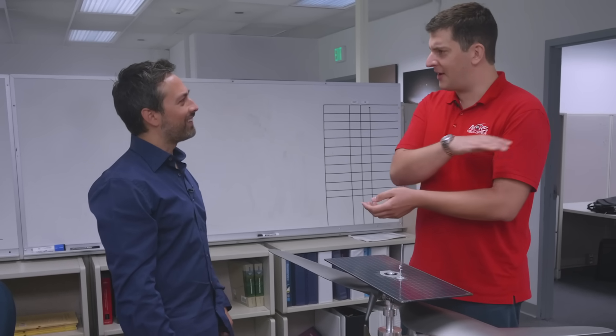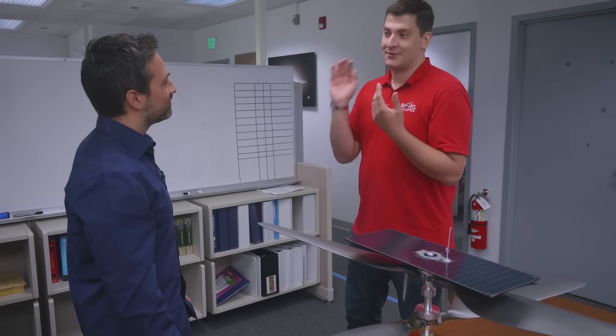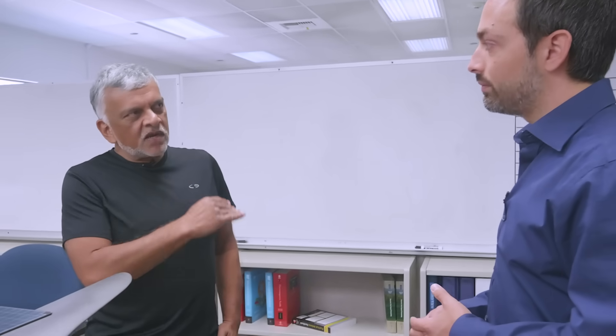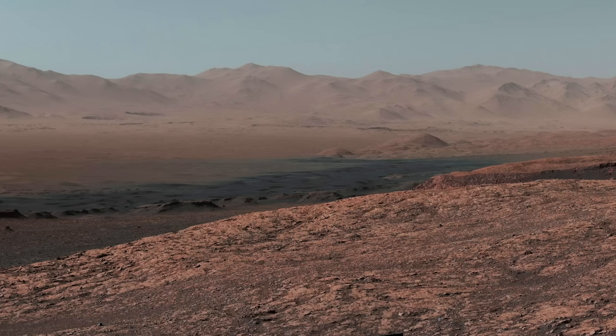Once we're on the surface, the rover drives away about 100 meters, and then we have about a two-hour counter internally — we wake up after two hours, wait to hear some RF transmissions, and if we get that link with the rover, the base station on the rover issues the fly-now command. First flight will probably be a mutual selfie. The best time to fly is at 11 o'clock in the morning, local Mars time. By then the battery state of charge will have recovered enough to fly without risking a brownout and dropping the craft to the ground.